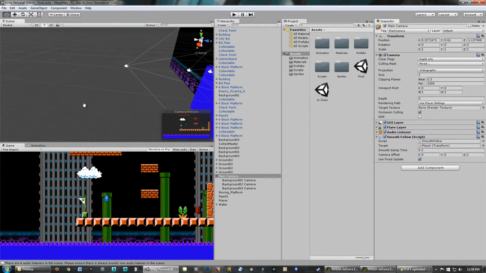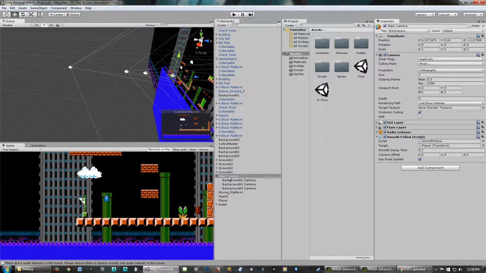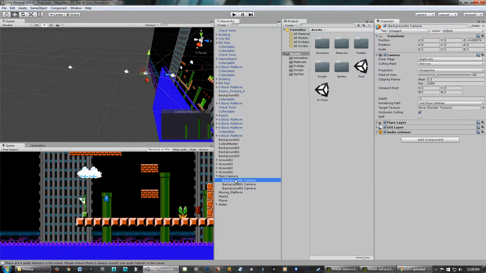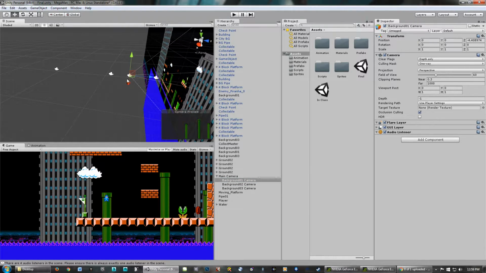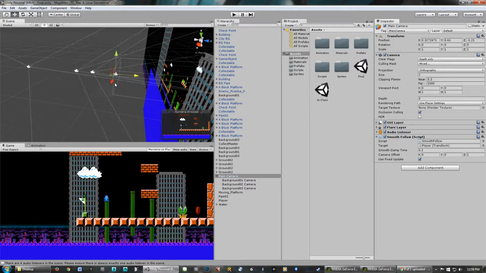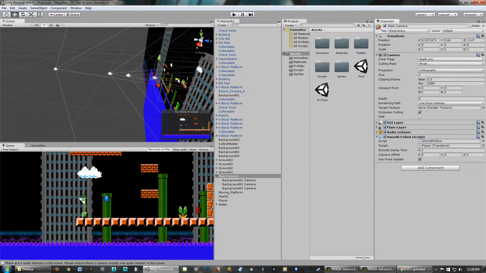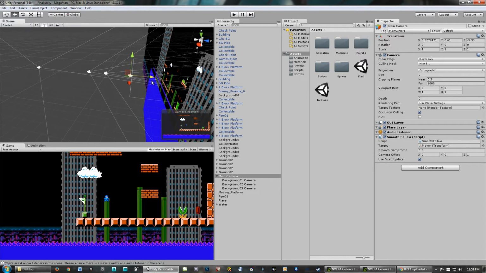Now I want you to notice something in particular about some of these cameras here. The main camera is, as I showed you before, an orthographic view. However, all 3 of these, or any of the other views, if you want them to move at different speeds, must be set as perspective. And then the perspective is controlled by the camera's closeness basically to the scene. So if I take the orthographic camera and move it, remember that doesn't actually change anything as far as the foreground. Notice that the background elements are all moving because these 3 cameras are perspective.